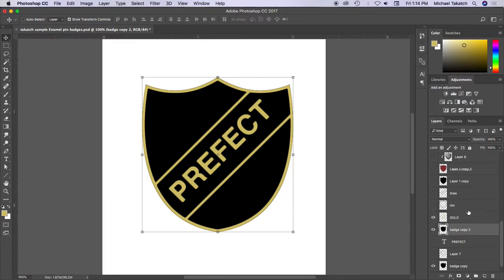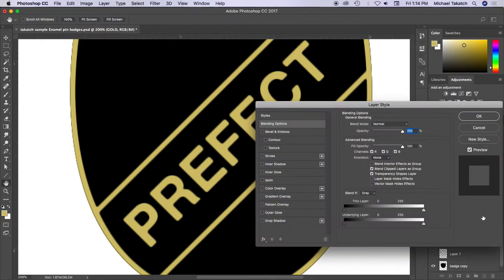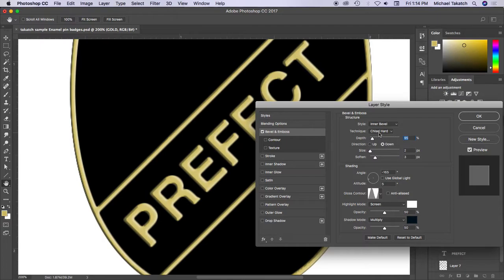And in this part you can change this to be a close selection to the gold. It's going to give you this little selection here. So bevel and emboss will be the part that comes in there.